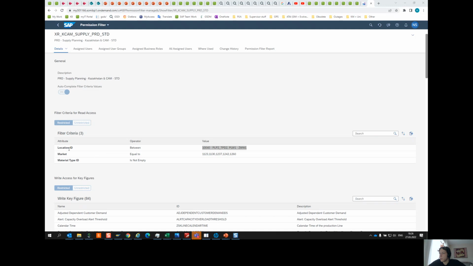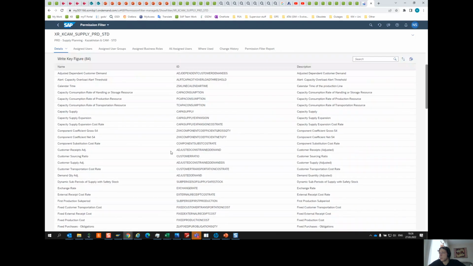As I just said, we can see that locations are not restricted for Ekaterina. She can access all locations except PLP4. Then we can see that she has access to only 5 markets, or company codes, or entities as you wish.